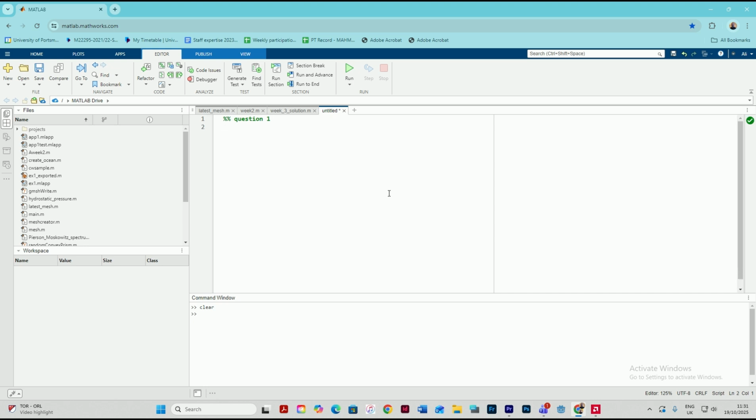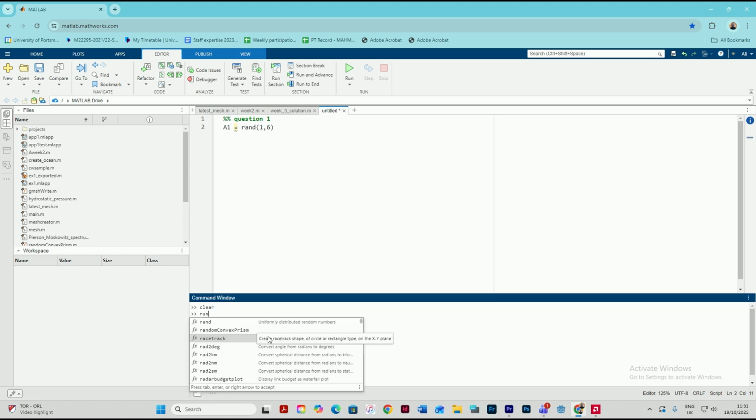And we're going to create a random array. We're going to call this A1. And A1 is made up of random numbers, 1 by 6. So to create random numbers, use the built-in function, which is rand, and then open a bracket.